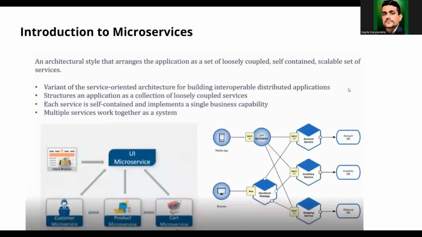If you want to get something, small services will call another set of small services. Think if you are going to get weather information, the weather application will communicate with a few more services. One service will give the rainy conditions. One service will give the wind conditions. One service will give the temperature information.